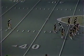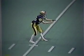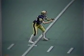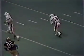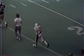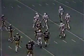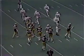1:39 left to play in this one, the 4A state championship game. Heelan punting now on 4th and 17. They lead it by 14 points. Taylor Pine will take it at his own 13-yard line. Eludes one man, tries to get out of bounds, and does so on the 17-yard line. Taylor Pine, who had an excellent first half, and a penalty marker is down at about the 31-yard line.